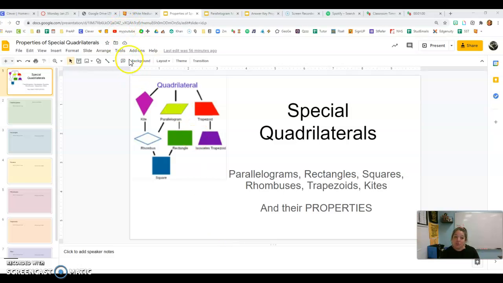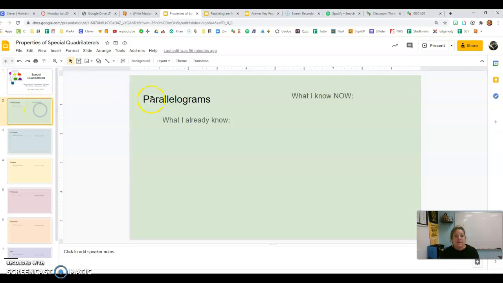What I want you to do when you get this up is go look in Google Images. You can just search for it in Google Images. I want you to type in parallelograms and properties, okay? You're going to look for a picture that gives you a really good picture of a parallelogram and all of the properties that it shows.